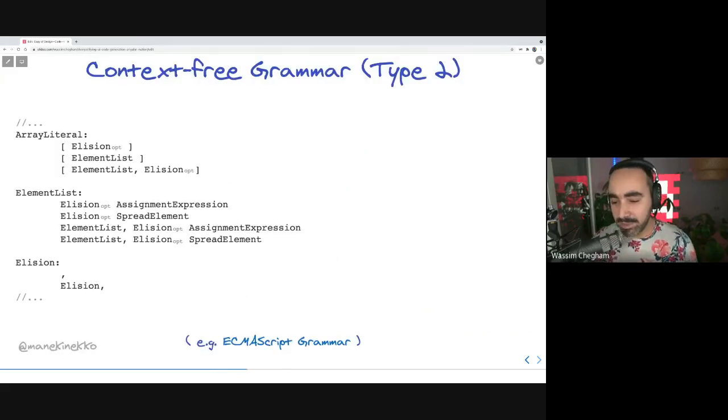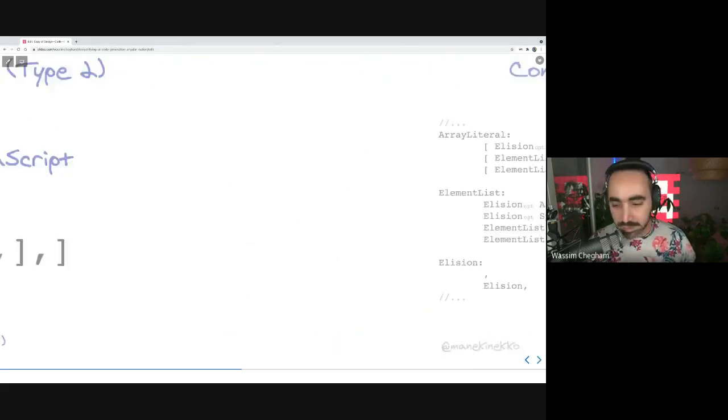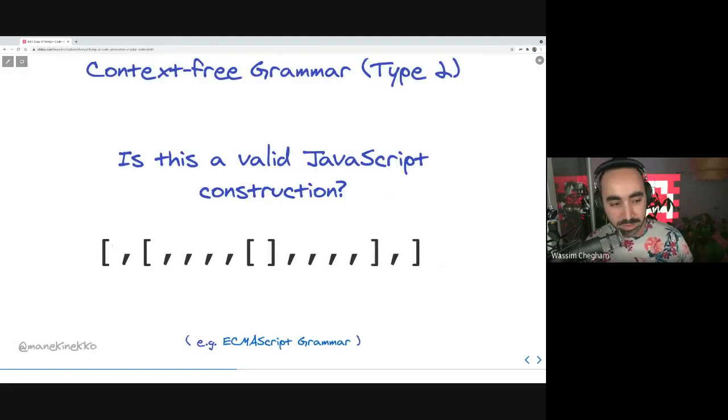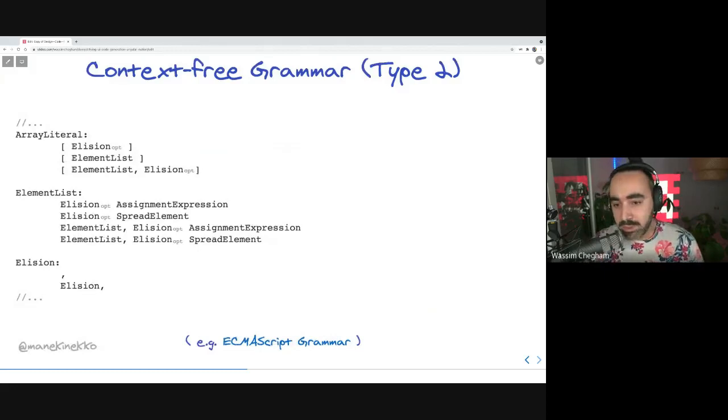Yeah, it's valid JavaScript syntax. Again, the syntax here in black is valid JavaScript. Why? Because it's valid against the grammar of ECMAScript. I gave you here a snapshot of the rules that validate this syntax. These are basically the grammar for how to write arrays in JavaScript, so you follow all the rules here.